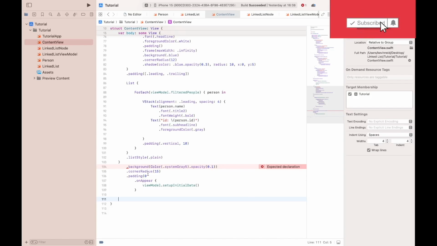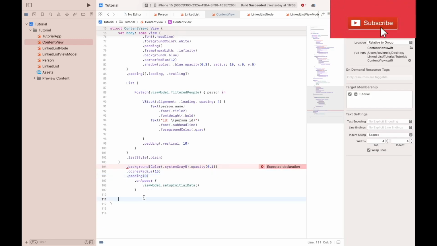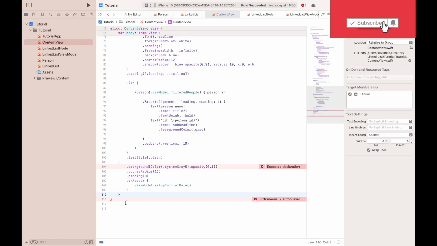I know what it is. On line 106, I missed out a closing bracket. And another closing bracket should be there. Still not compiling.